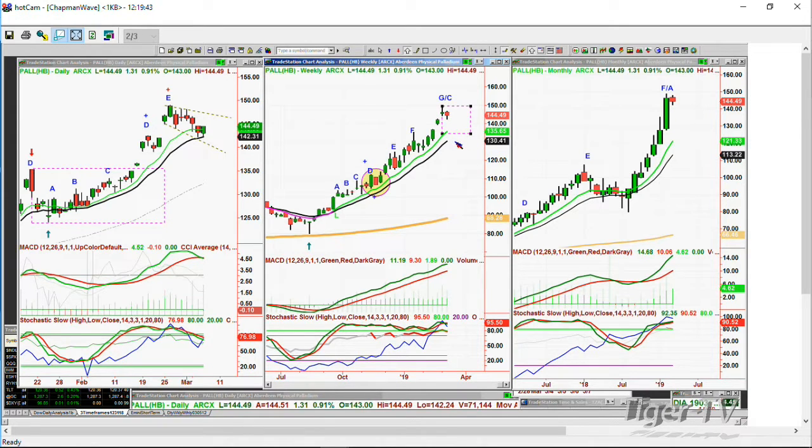So we're at 144 right now, had a low of 142. In the 142s, I think 142.24, and nice little bounce. I think it could make a little bit more of a rally. Then I think it makes lower lows. That's what I'm looking at right now. Nothing negative in the sense that it's had such a big move. You'd expect that some kind of a consolidation is taking place.